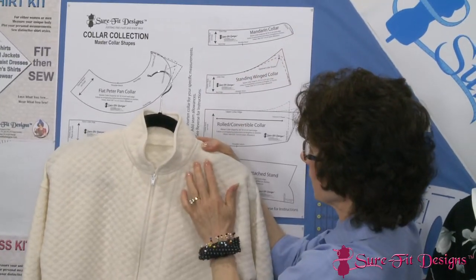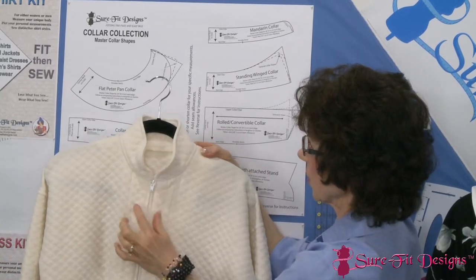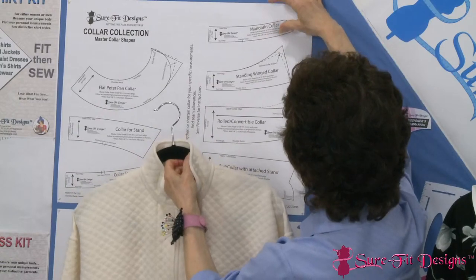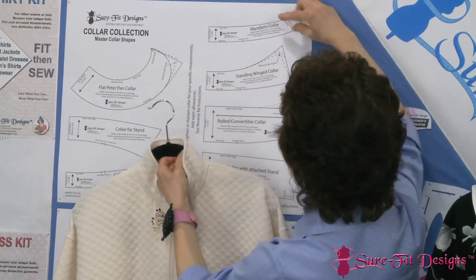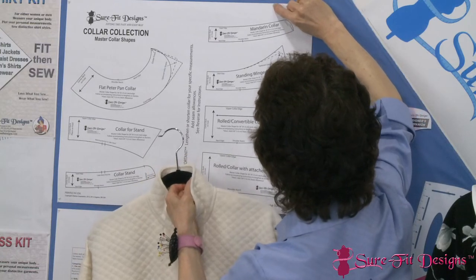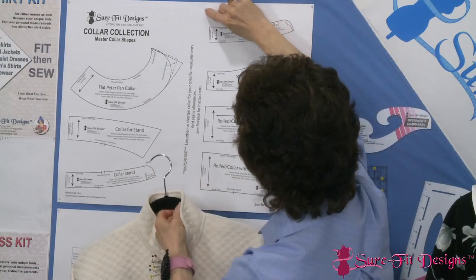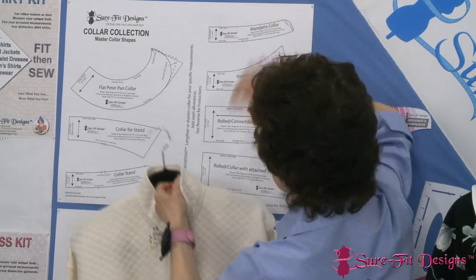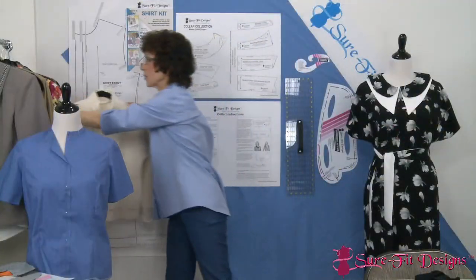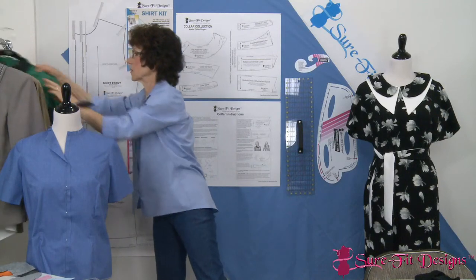The only difference between this mandarin collar on this little jacket and this mandarin collar is that I made this collar wider. So I just brought my front up in more of a curve like that, and then I came over to the back and down, okay? It's just a wider one of those. I'm going to show you a few more standing collars here.